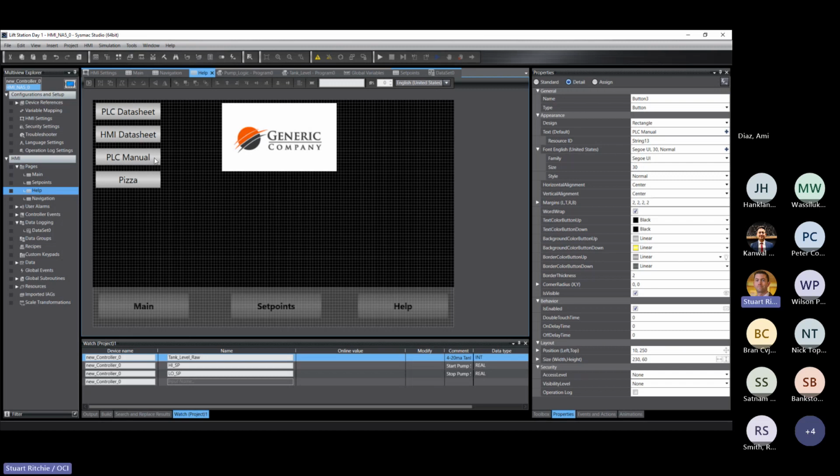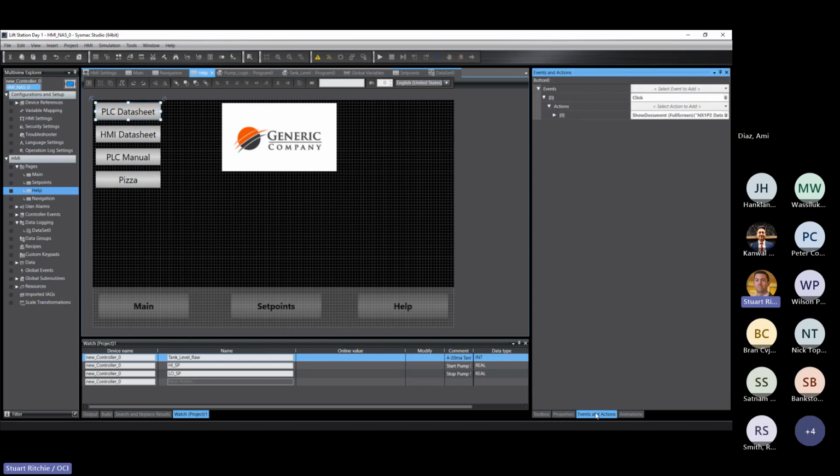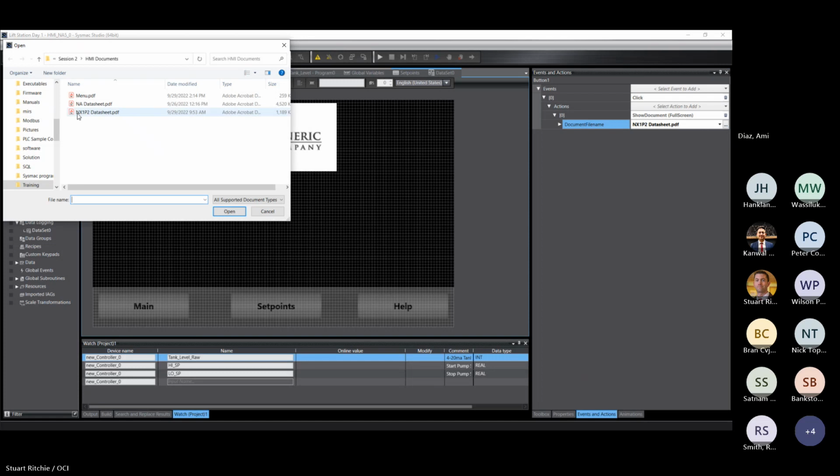Now, following the procedure that we used to assign a document to the first button, so Events and Actions, Show Document, we are going to pick the documents that are relevant to the other buttons that we added, and they're all in that folder. I'm sure you can figure out which one goes with which button. HMI datasheet is the NA datasheet.